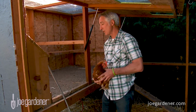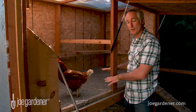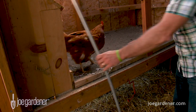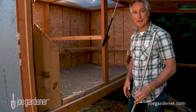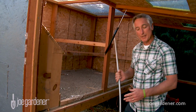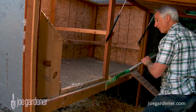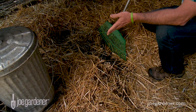Now here's how this works. The chickens come in at night and they roost on this bar, on this upper level. But the key is, while they're sleeping, usually they're doing their thing and a lot of manure collects overnight. But because this is a layer of sand, think of this like kitty litter where it absorbs some of that moisture. So in the morning you come in here and you rake that manure away. So you just scrape it off and it falls into this lower layer, along with the hay and the straw and any other organic matter.